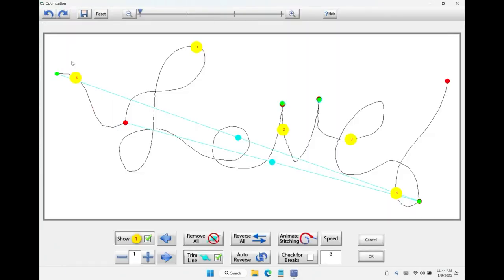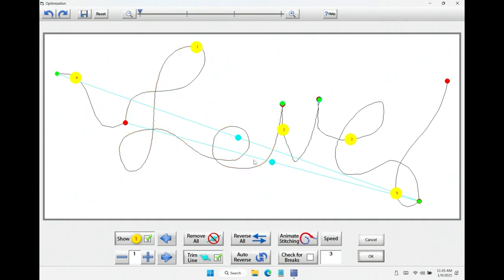So I'm going to click on optimize, and because I have all these funky ways that I was drawing it, I need to fix some of this before I can really get that continuity. You're going to see in this screen that there are some numbers, and some green and red dots. Again, red is a stopping point, green is a starting point, and then you're going to see these more aqua teal colors with the dots here. These are trim lines where I'm going to have to cut these later.